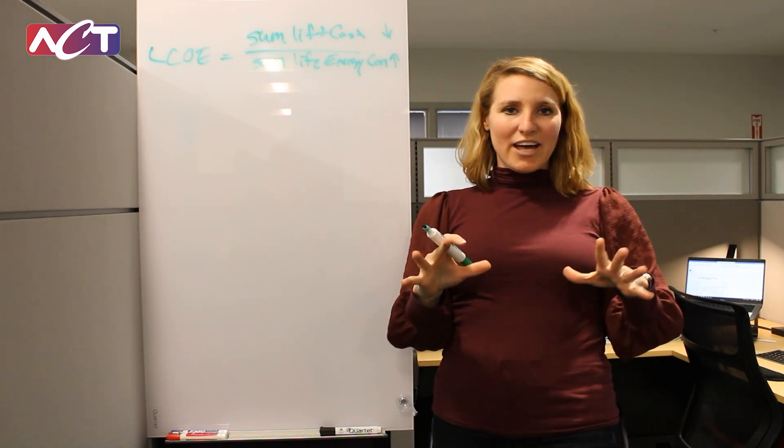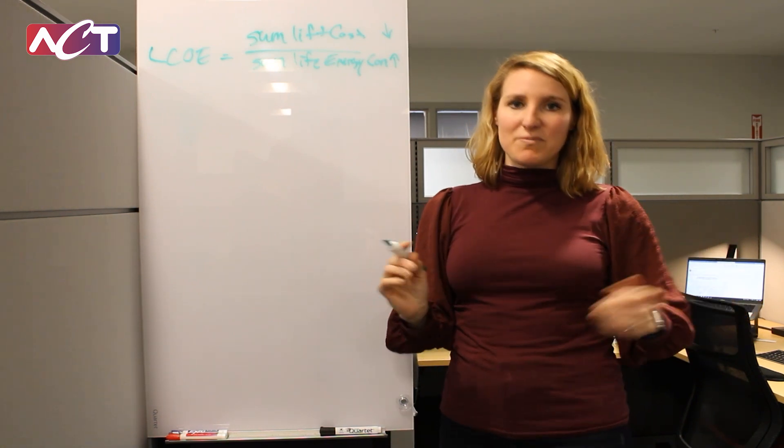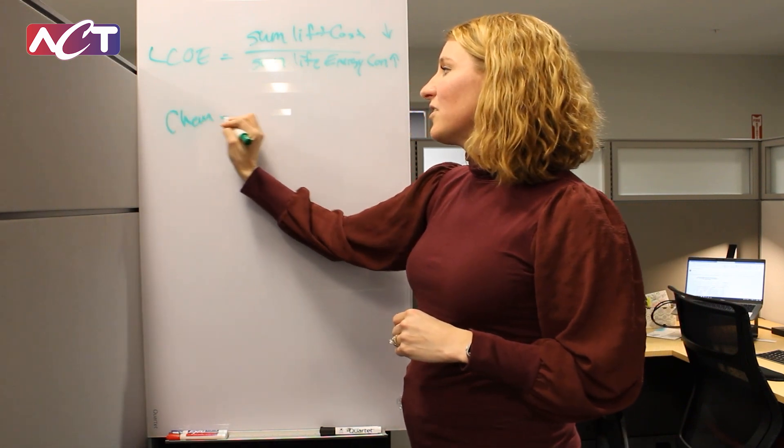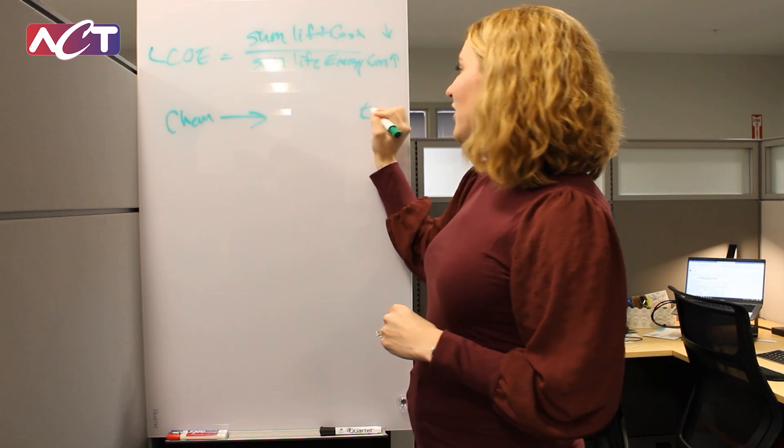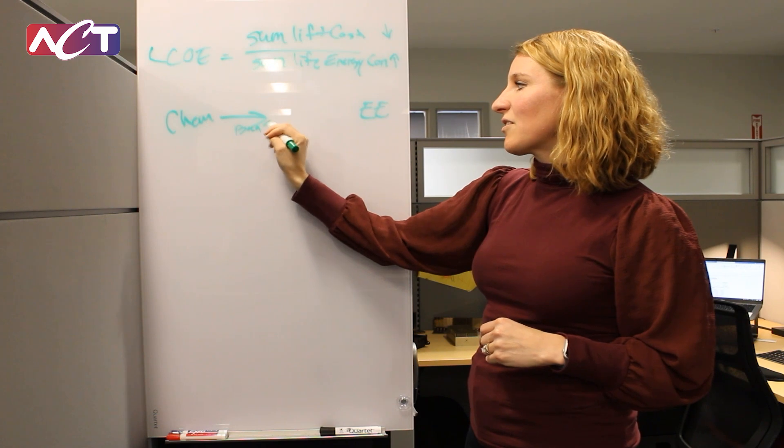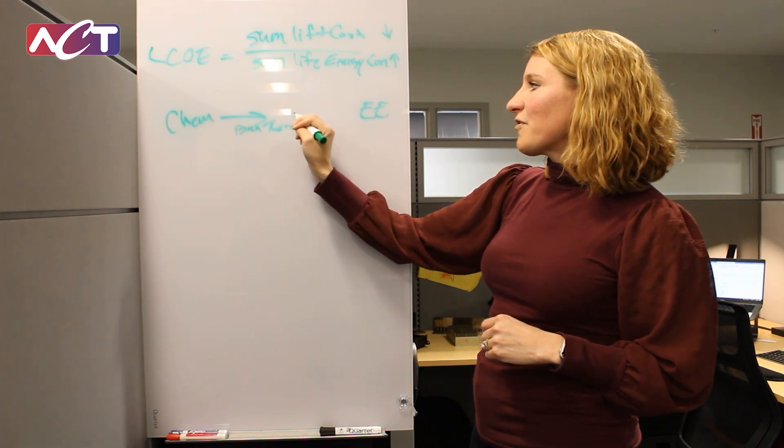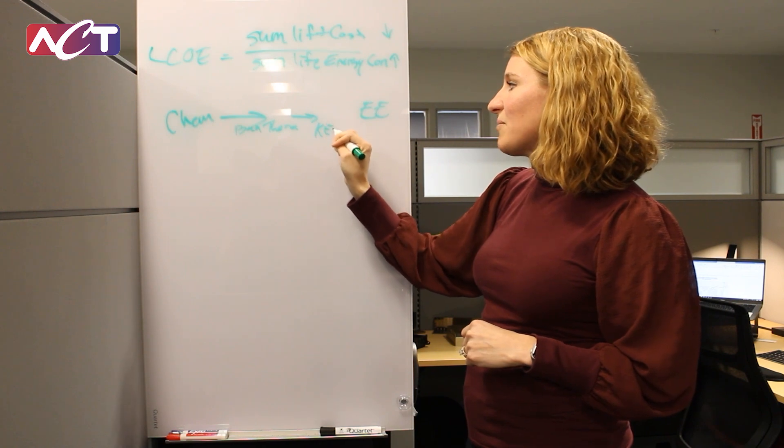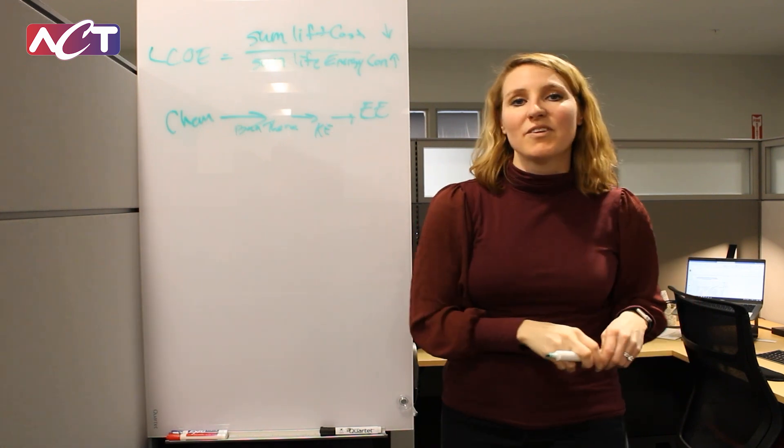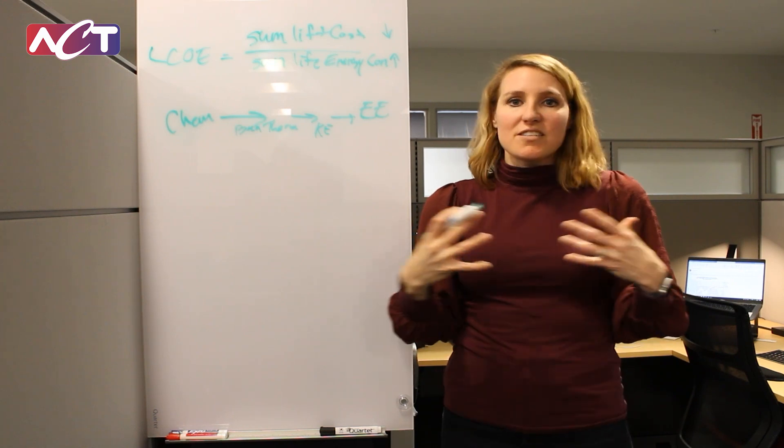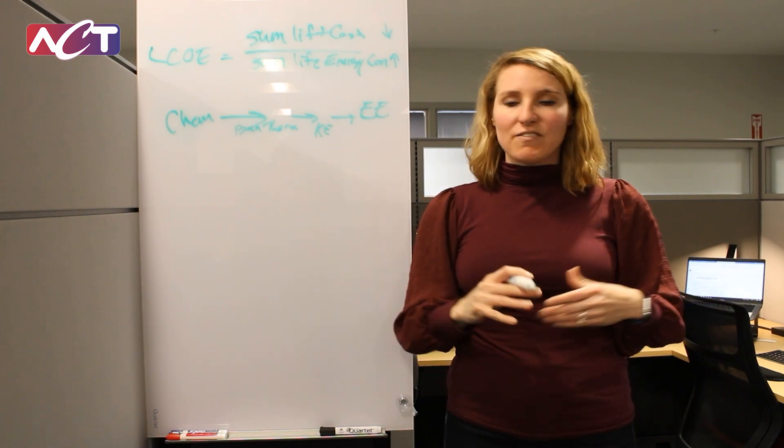So now, for natural gas, you have multiple energy conversion processes. We go from chemical potential, and then we're going to go here to electrical. But in between, we have to go and burn it. So, you go to thermal. Then from thermal, we go to kinetic for the moving of the turbine, and then from kinetic to electrical. In each one of these processes, we have waste heat or just different losses in that conversion.